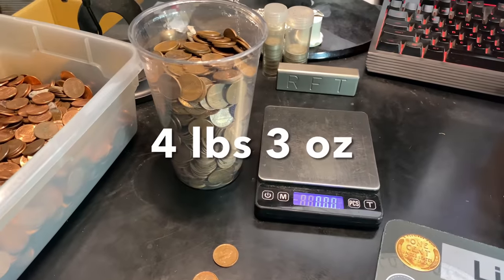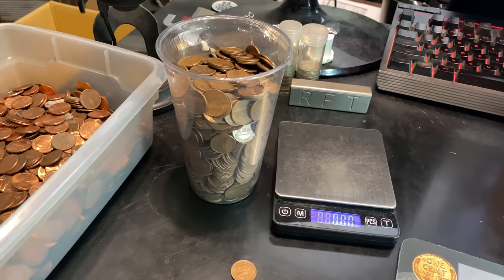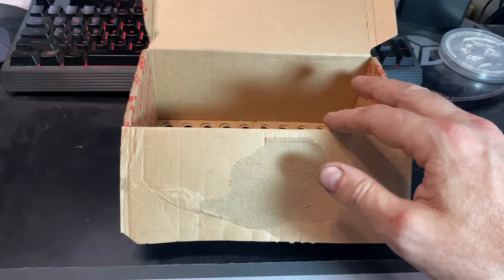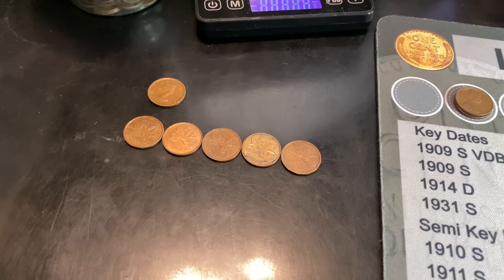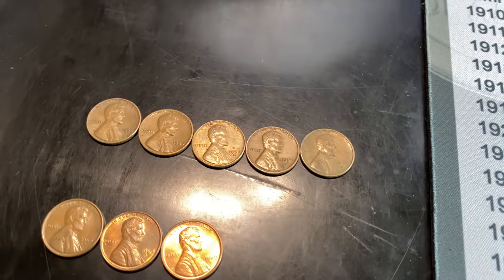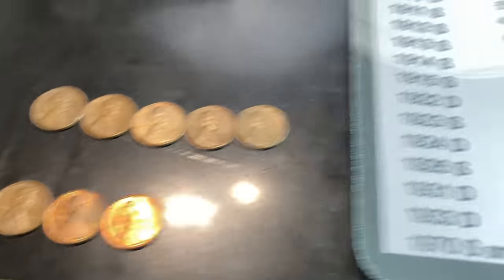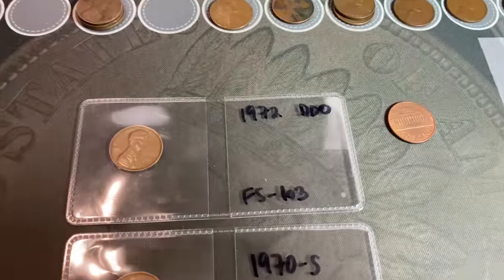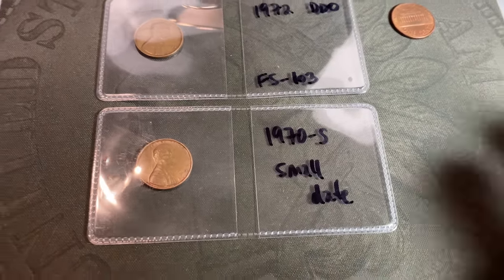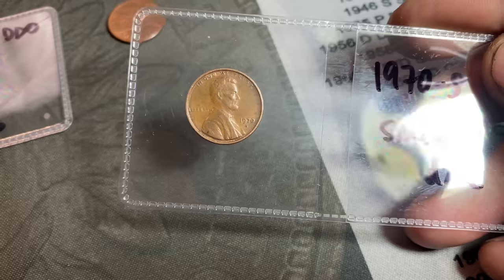Copper was about the same in both boxes — four pounds three ounces overall: 2 pounds 2 ounces in box one and 2 pounds 1 ounce in box two. Surprisingly we got 6 Canadian cents total, only adding one more to the board. We got five 59s and three 69s, no DDOs among the Canadian finds. As far as DDOs, we did get that 1972 DDO FS-103. We also got the 1970S small date, but I'll have to compare it to the album — I doubt it's better than what I have. It's only in XF condition and it's not red.